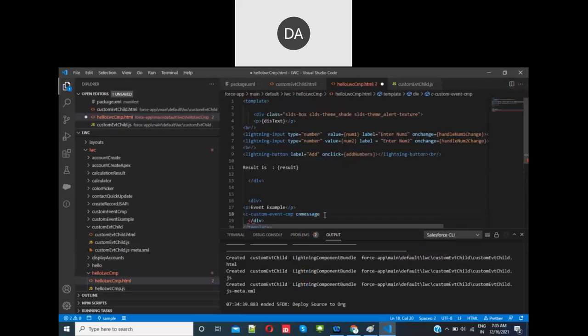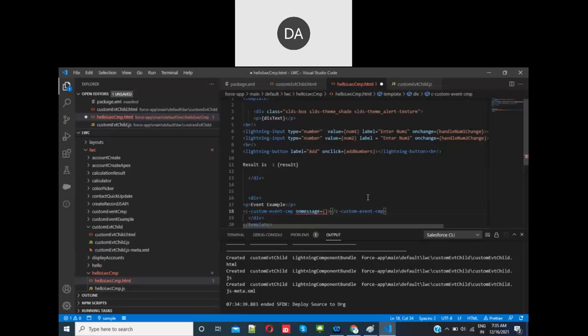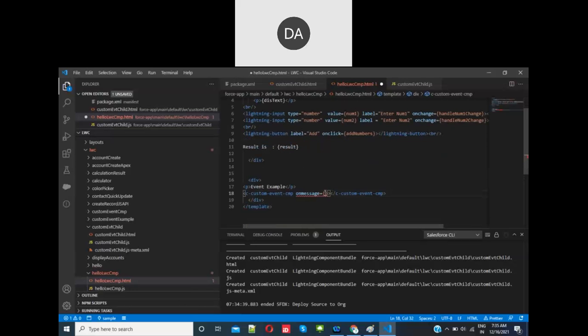If you had given XYZ, on XYZ equals to something handler. So here, message event is the handler. This will be handled here. Okay, go to here.